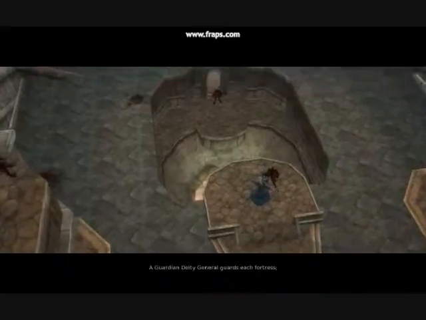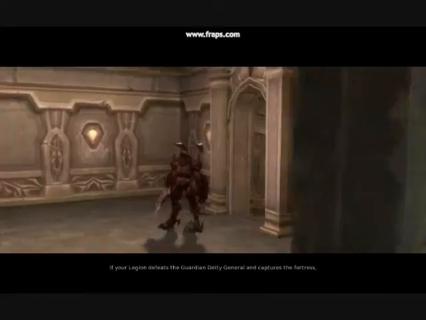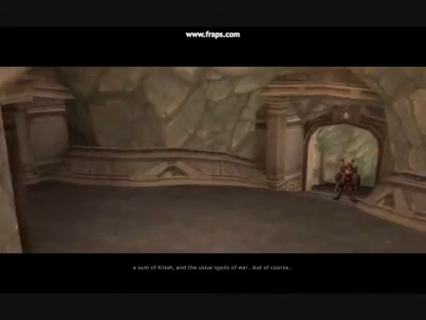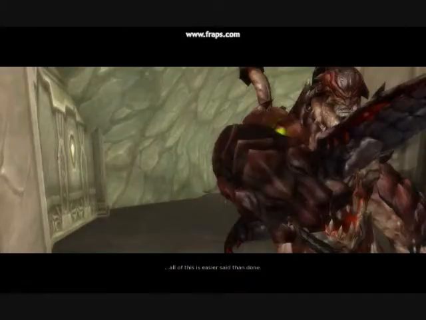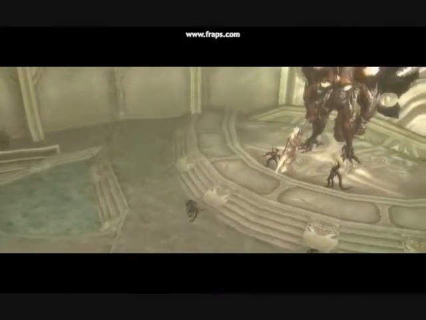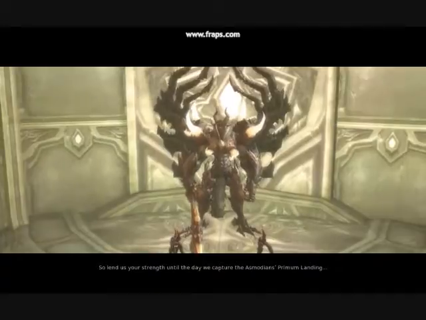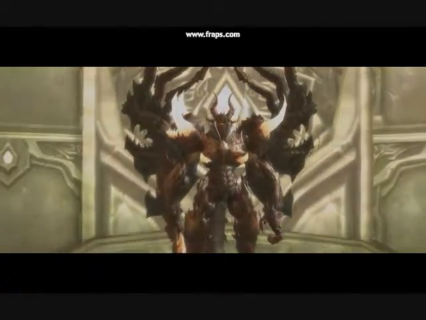A guardian deity general guards each fortress. The map displays the general's and captures the fortress. You will receive abyss points, a sum of kina, and the usual spoils of war. But of course, all of this is easier said than done. As you well know, the Asmodean Archons are no pushovers, and the Balar legions are quite formidable. So lend us your strength until the day we capture the Asmodeans' Primum Landing once and for all.